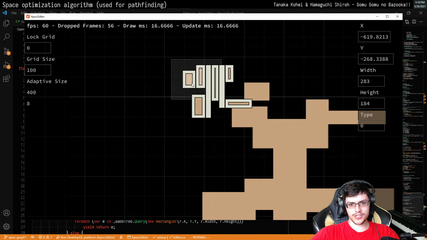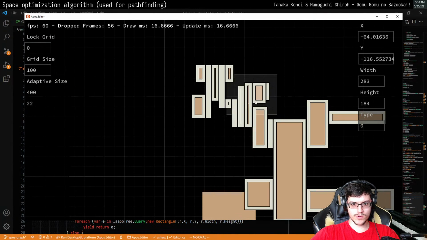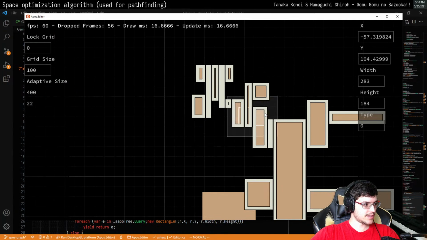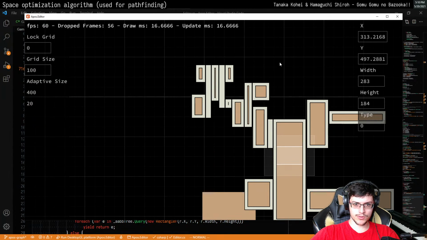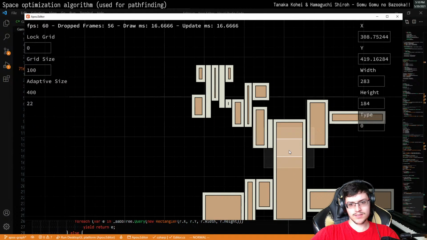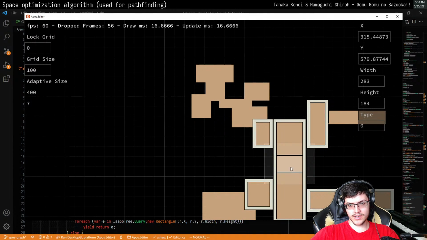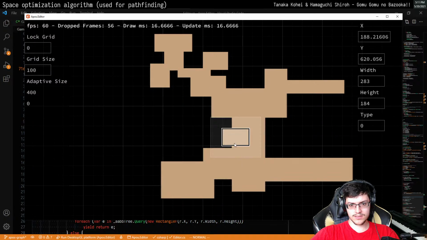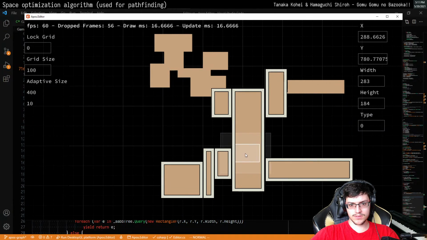I could see a future where there's some really big maps and I decide I don't want to compute the whole map's graph. I could actually locally update a zone and then over time maybe clear it and recompute the rest.